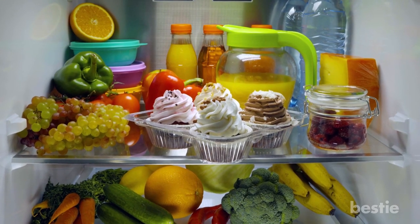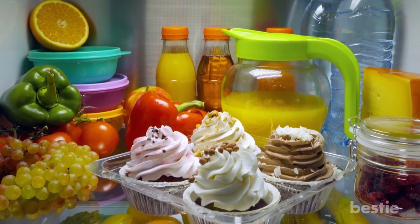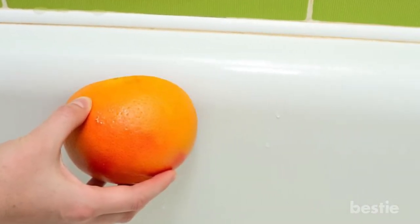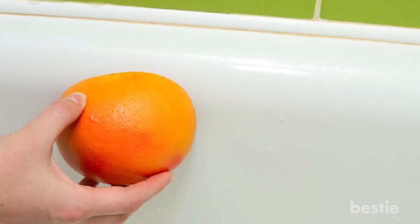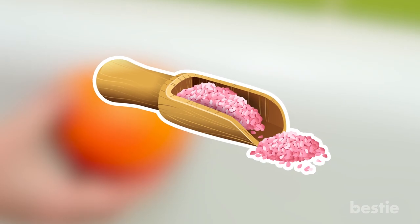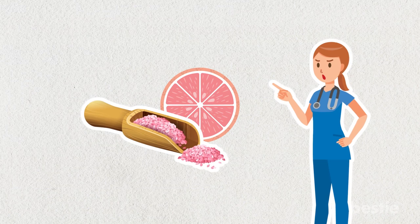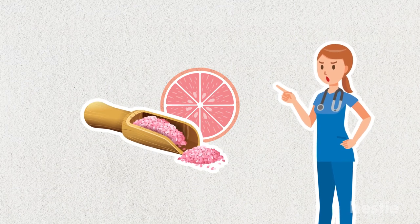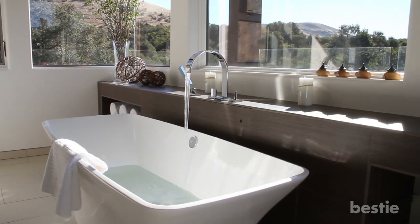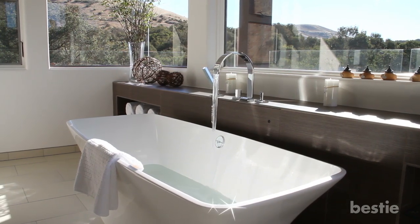You've got a couple of grapefruits in your fridge — slice one into two halves and rub one half all over the porcelain interior of the tub. Once that's complete, take half a cup of sea salt and sprinkle it on top of the juice. These two substances mixed together will burn off any dirt or stains that have accumulated in your tub. Make sure you have a reliable scrub on hand, then when all is said and done, turn on the showerhead and rinse away every last bit of juice for a sparkling tub.